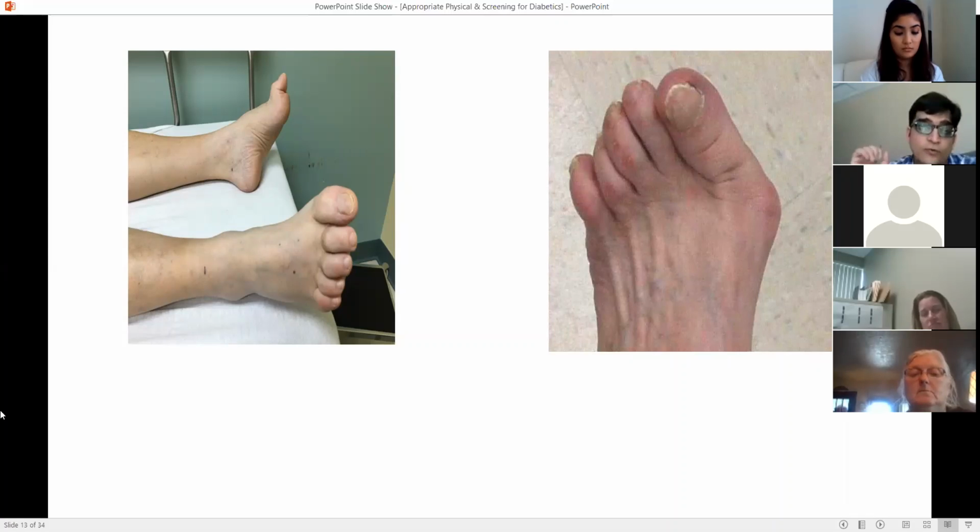They need to wear appropriate footwear, wide shoes that are not pressing on it, and take the shoes off if they are at home. They should not wear these kinds of shoes, because this will actually make it worse. This is a worrisome thing, and this is basically called guttering. This is because the tendons are going into contracture, and you can see these tendons very prominently. So I look at the tendons, the metatarsal heads, the loss of arches, and the curving of the foot. If I see this, I will ask them to take better care of their feet and see a podiatrist.